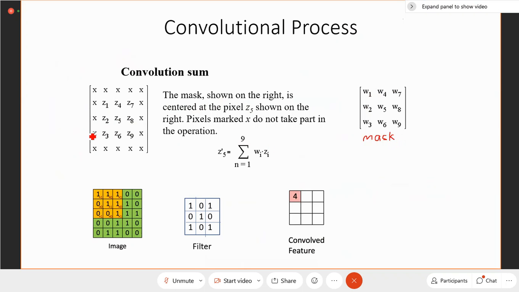And this is the image, or the target one. So the mask is shown on the right, and this is the image containing pixels. So we have 1, 2, 3, 4, 5 elements.